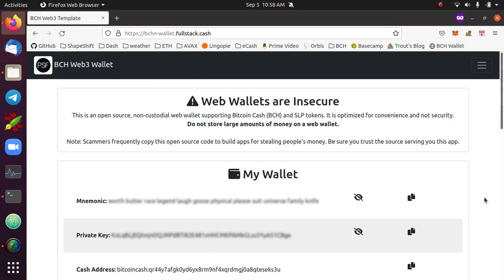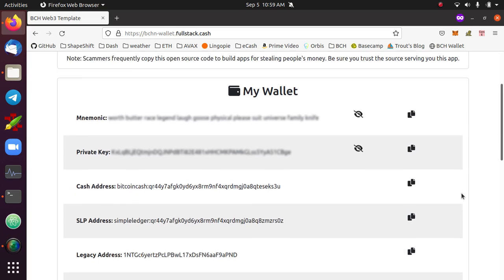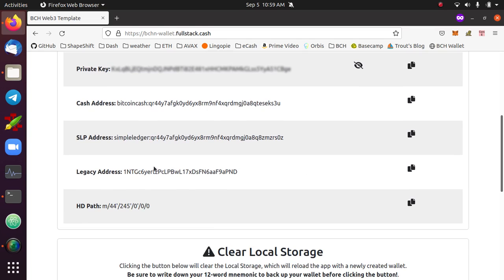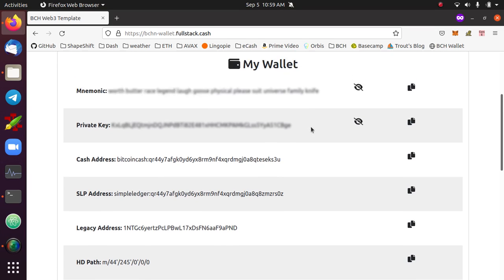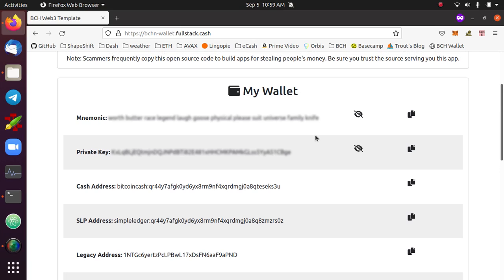When the web wallet is loaded in your web browser or in your app for the very first time, it will automatically generate a new wallet for you without any interaction. If you study the wallet view, you'll see that some of the lines are blurred out and some of them are clear. If they're clear, they're safe to share publicly, and if they are blurred out, that means that these are private and you don't want to share these, because if you do, someone can take your money.